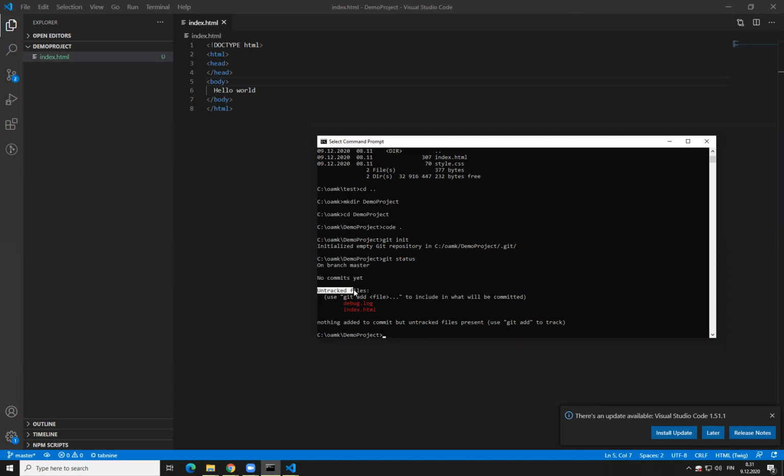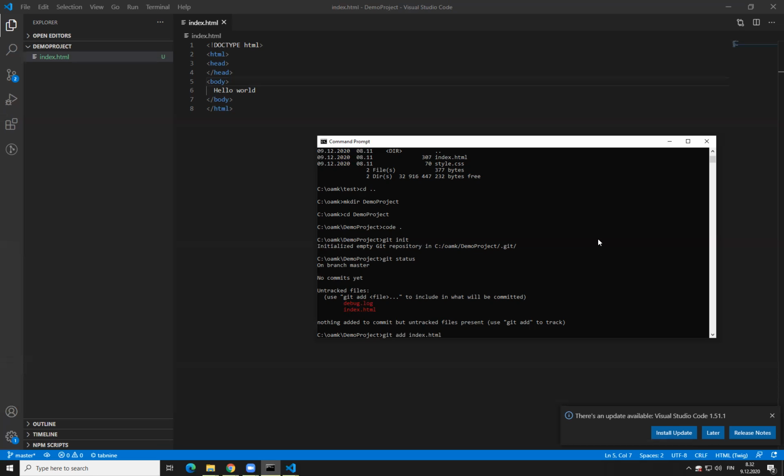Then it shows here that we have these untracked files, meaning that there are files present in this folder where this Git repository is, but they are not tracked by the Git version control system. So it says nothing added to commit. So we have not added anything to commit to the so-called staging area, but there are these untracked files present. And then here is a very, very helpful hint: use git add to start tracking them. So let's use git add. We'll use git add index.html.